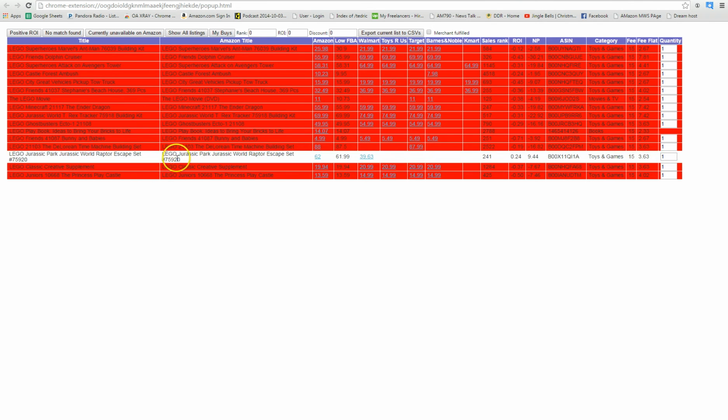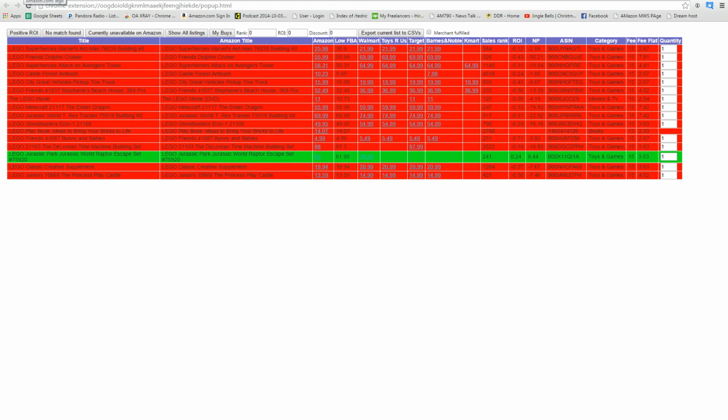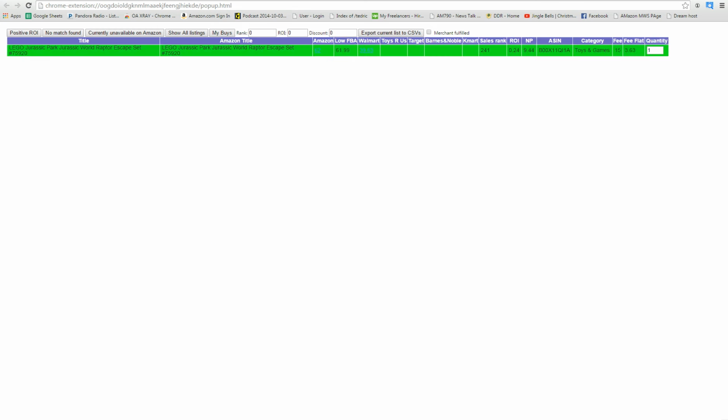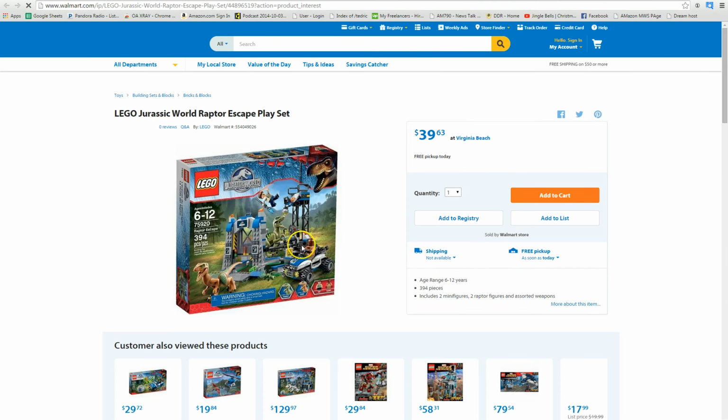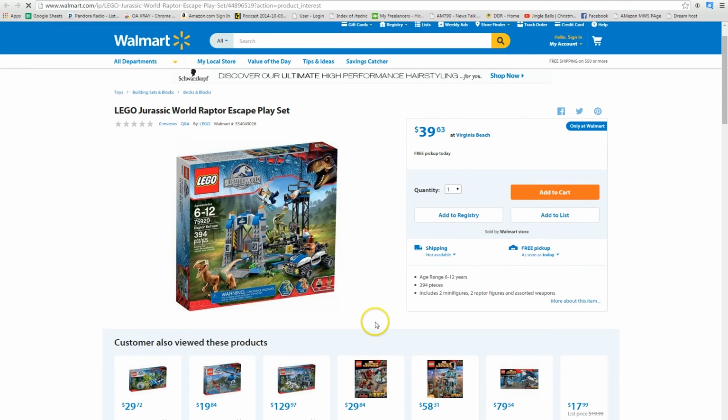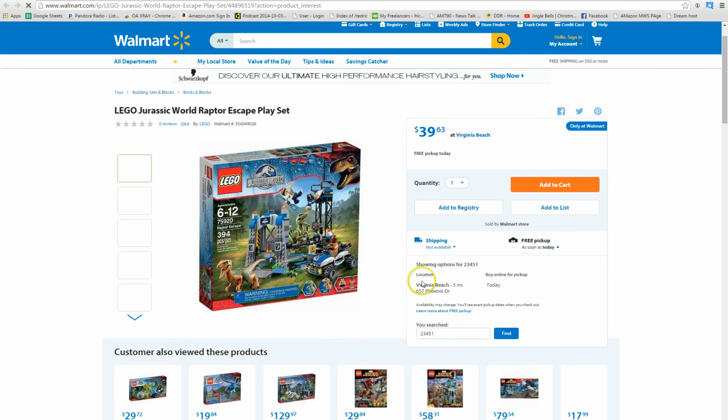Now, here we go. I see something that is positive, so I'm just going to do an analysis on this. And I'm going to show you how to do some due diligence. Make sure you are checking all your bases before you buy something. So the first and most important thing is to make sure the items actually match. They're exactly the same. Sometimes you'll have an item and the picture might look the same, but it might be a different piece count or something like that.